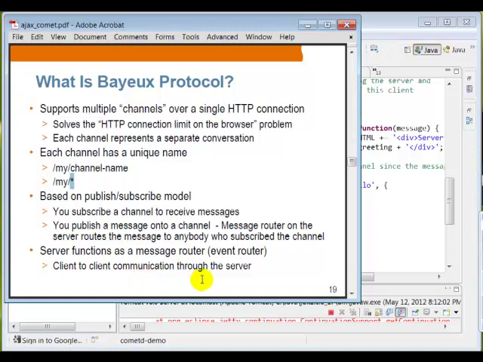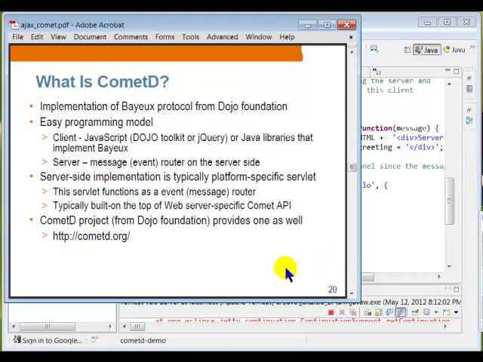Again, using that long poll. Okay? So in a sense, this is actually providing client-to-client communication through the server. So again, if you're building auction applications or chatting applications, basically you're talking about chatters or participants in an auction communicating through this server. Okay, so that's Bayou protocol.